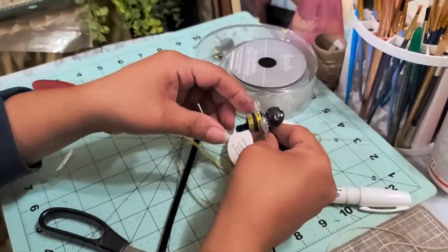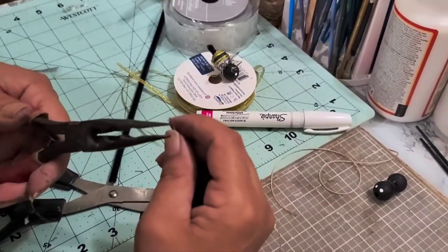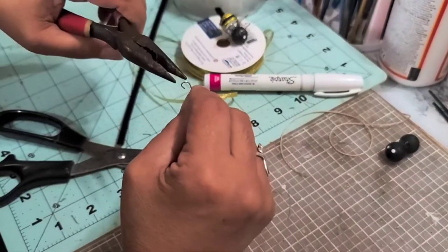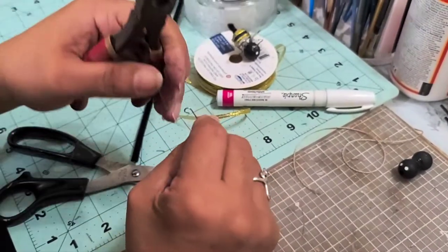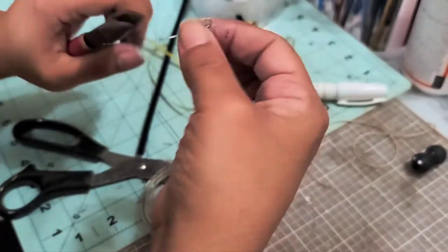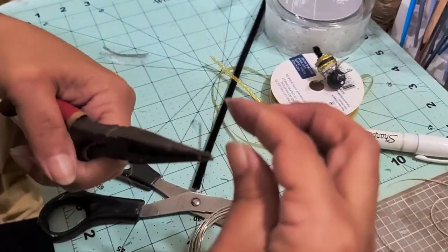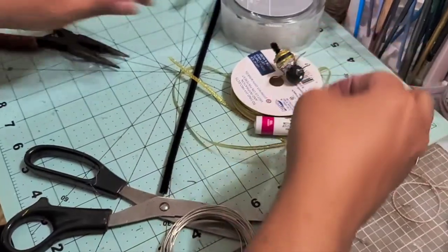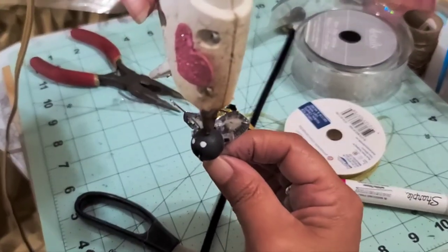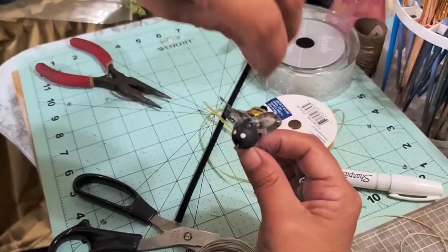Okay, so that's one antenna on here. Let me go ahead and make another one. Again, I just make this into a little curve. Curl it in. And not too big. Remember, it's a little small. Make this into an L shape down here so that you can glue it onto his head. All I'm going to do is put glue on this other side over here. A little dab of glue. And stick the antenna in there.